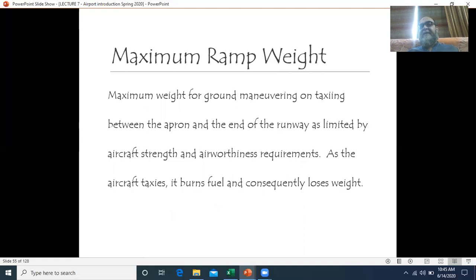When the aircraft is standing near the building and it's being loaded, it has been loaded with extra fuel. And this fuel actually will be used when the aircraft covers the distance from the terminal building to the point where it takes off. This fuel is burnt off. So if you look at this in this manner, you can say that the maximum ramp weight of an aircraft is more than its maximum takeoff weight, simply because there is additional fuel, and that fuel is supposed to run out before the aircraft actually takes off from the ground.